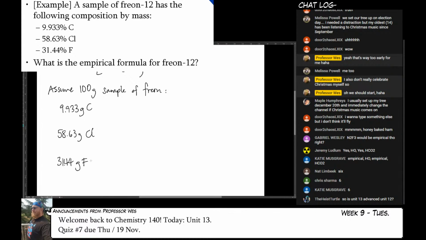All right, so now that we know the mass of everything, we need to make this into a formula. And formulas only can be formed when you know the number of moles. So we're going to turn each of these three things into a number of moles. So let's start here. We'll do the dimensional analysis. I'm going to turn grams of carbon into moles of carbon. Cancel the units out. That's what I want. Now we can do the numbers. How many grams of carbon are in a mole of carbon? Where do I get that information?